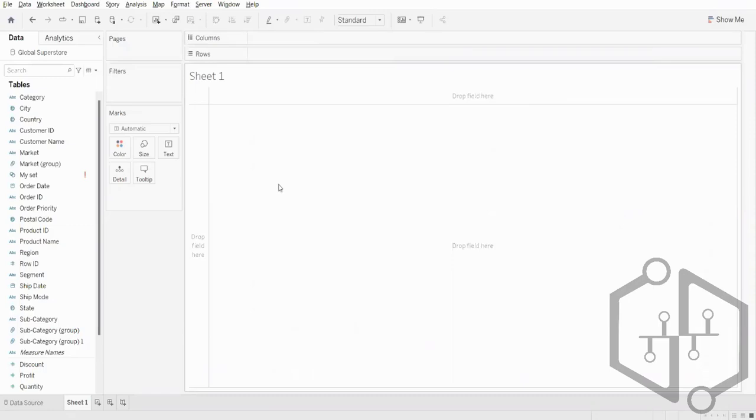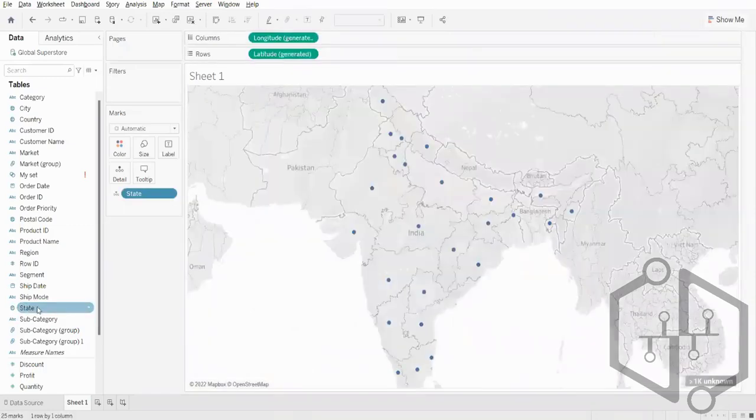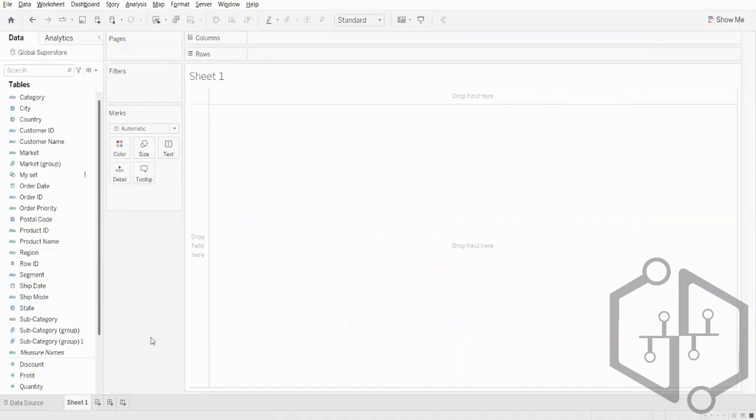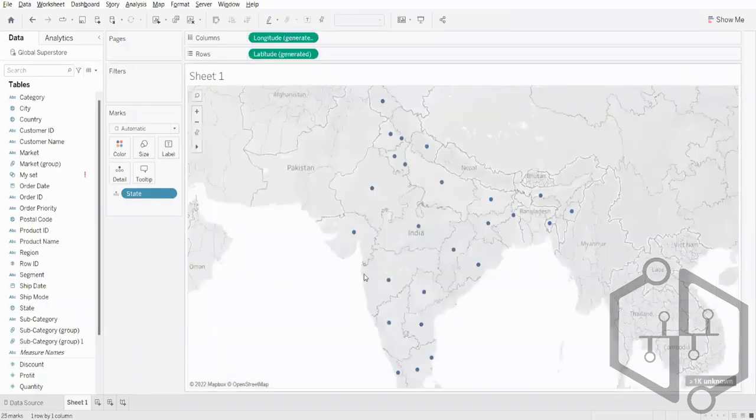So we were talking about maps, no? So how do you get maps? For looking at data at map level, see there is something called a state. You just need to double click on it. Once you double click on it, according to my data, the longitude and latitude gets defined in certain portions of the country. Okay. So don't go by the data, the country, the states and everything. That is separate. This is to know discrete and continuous only. Now, once we do this, the map is created.